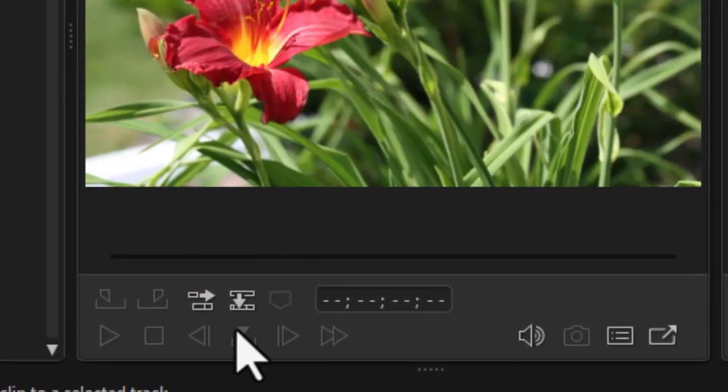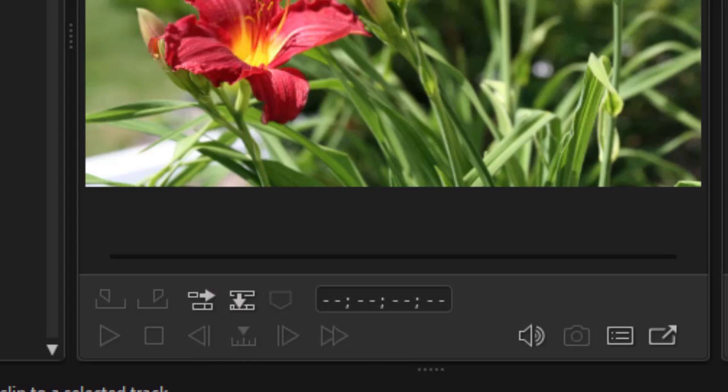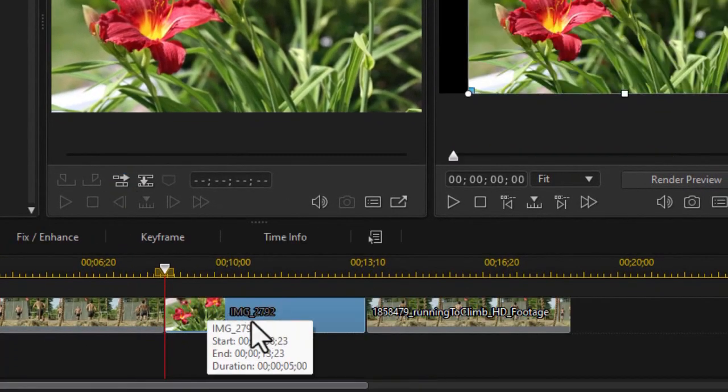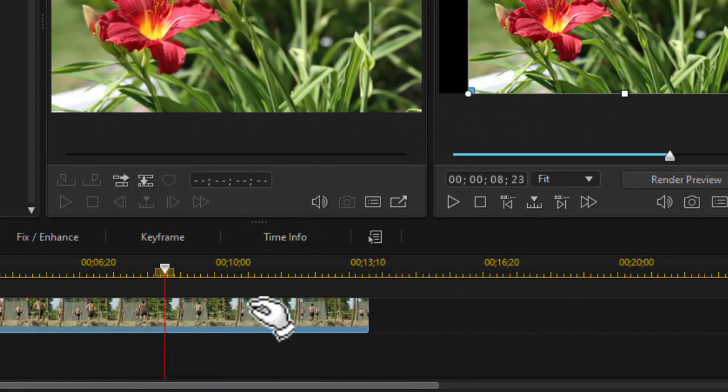For example, here I'm going to click on an image, and it will show me the image. Now it has these two icons visible. If you look at them, the one with the arrow on the left says Insert on Selected Track. What that will do is when you select the track in the timeline, it will insert that element and push everything to the right. Let's click here. And now it inserted this image in the middle of the video. I'll do Control Z to undo.